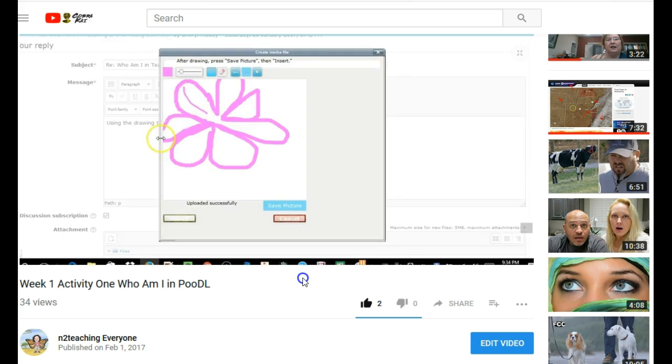For the internal inside line that bisects the petal. And then we're going to make this big and fat, like we had it before, but this time, instead of being pink, it's going to be brown.